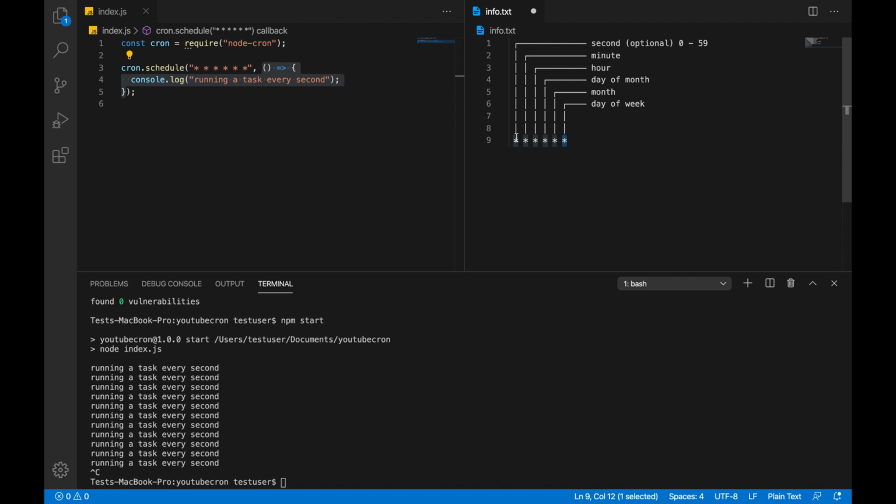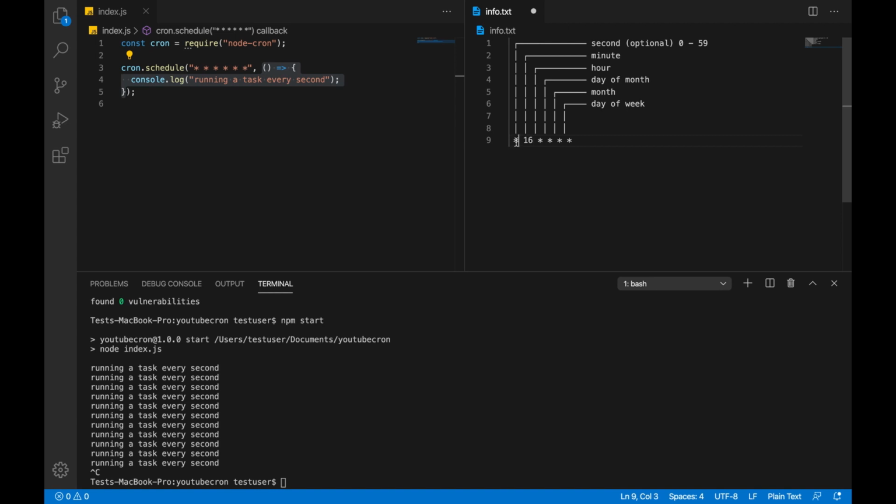So we want to run the function every single second of every single minute, of every single hour, of every single day, of every single month, and of every single day of the week. So this is how it's read. Why is it important to read it like this? Let's say I want to only run this on minute 16, right?